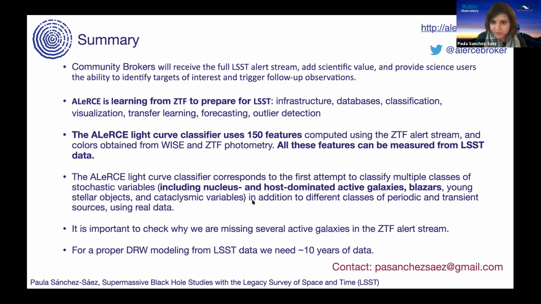Matthew gives some comments about that in the chat. What we are doing is we obtain the flux or the magnitudes from the difference images, and we convert those using the photometry from the reference image to obtain the final light curve. And to those light curves, we apply the classifier. So that's why we have a lot of missing sources, because we are just using the alerts. So no force photometry at all.